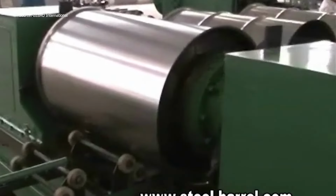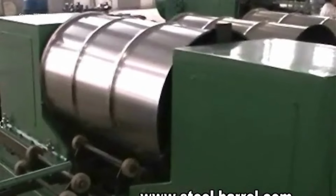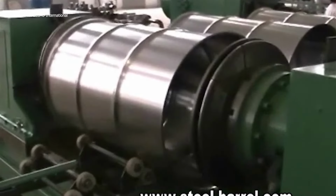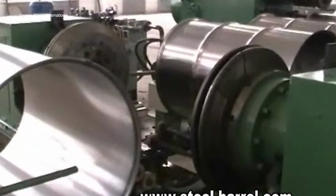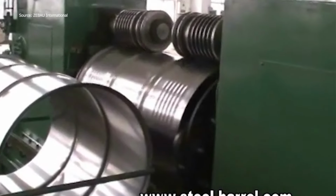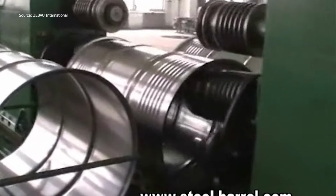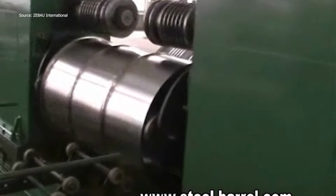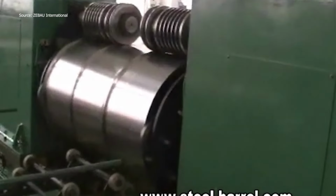Next, two additional machines roll in more beads along the body, adding structure and increasing rigidity. Watching them puff outward under force is oddly satisfying. Steel shaping steel in perfect sync. Then, alignment checks ensure the beads are evenly spaced, maintaining balance and strength. A quick dimensional inspection follows to catch any forming deviation.